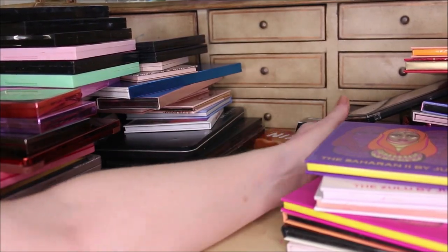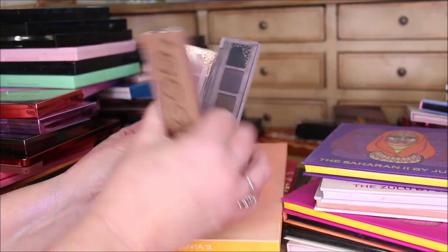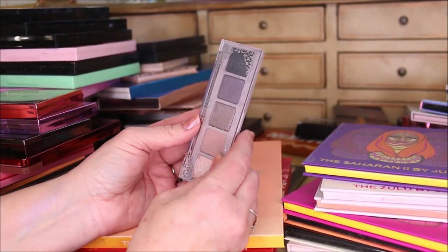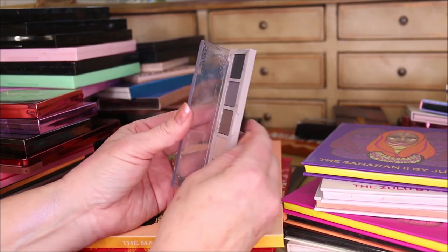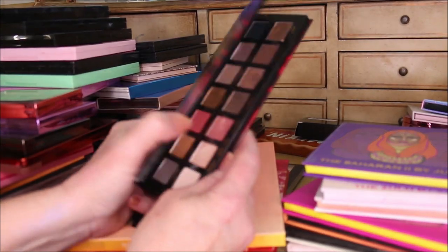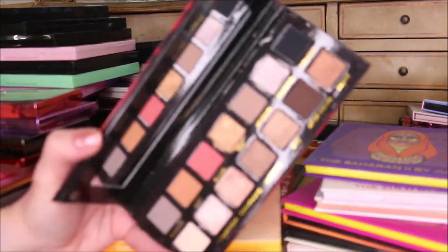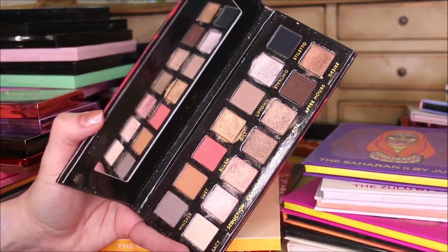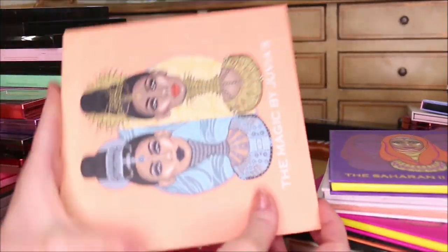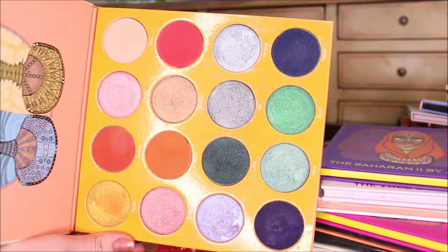Now I need to get tougher on myself. ColourPop: the Lyric palette has glitter - going. The Amour palette has glitter - going. The Ballad palette doesn't have glitter, I'll keep that one. The Temptress palette from Alter Ego, which is the dupe for the Sultry palette, is staying. The Magic from Juvia's Place - this is my very favorite Juvia's Place palette, the big one before they had the mini. Love it - saturation and blendability are fantastic.